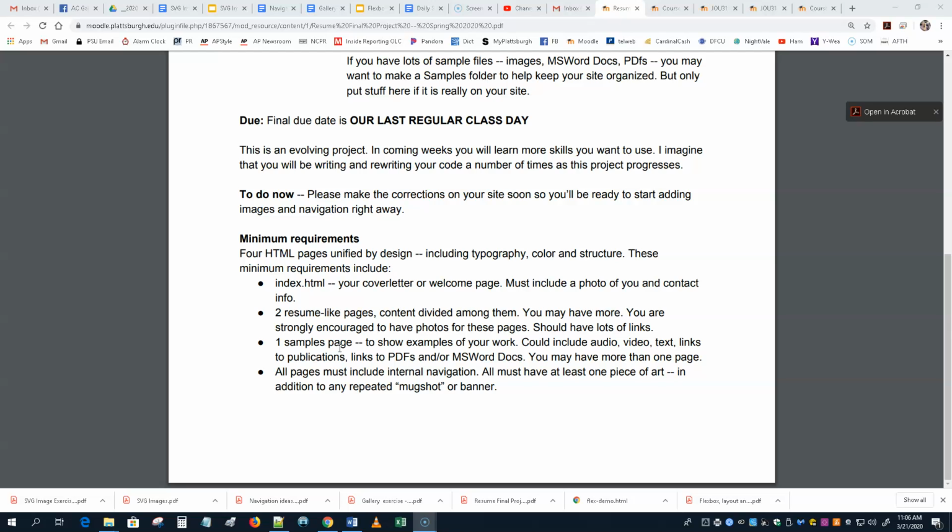Let's say you have a bunch of images from a trip, or a study away, or events, or maybe from a photography class. Well, why don't you make a big image gallery on that page? And each image would have a little caption. And then you could even go the extra mile and make each image link to a page where the image is now large, and you tell us more about how you photographed that and where it was and all that stuff. So that would be one option.